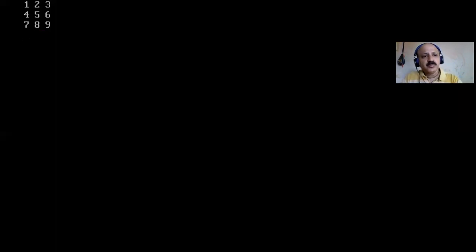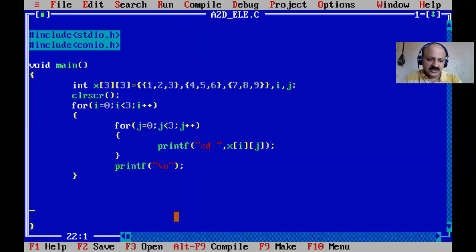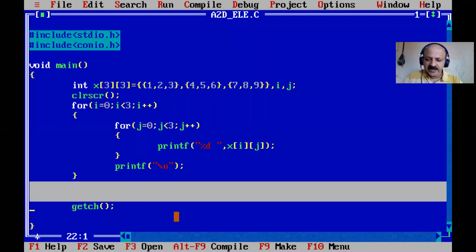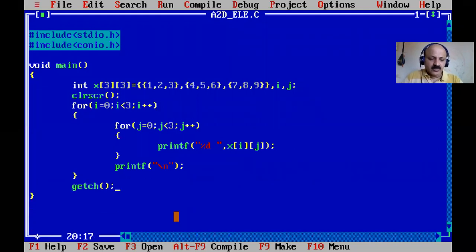And also we can print the index. So let us do that, and now I give the getch here, so we can directly see our output, and remove this blank. Okay, save, and here how to provide the index. So here x of percentage d, and then again percentage d is already there.